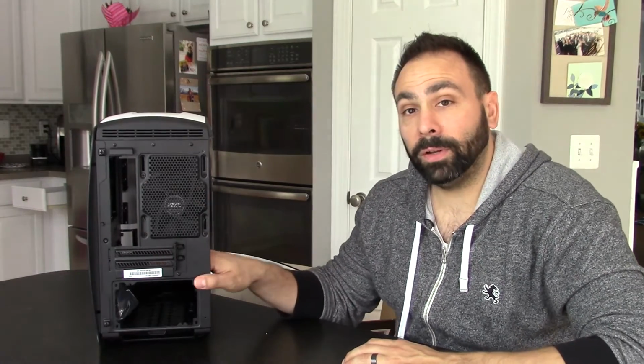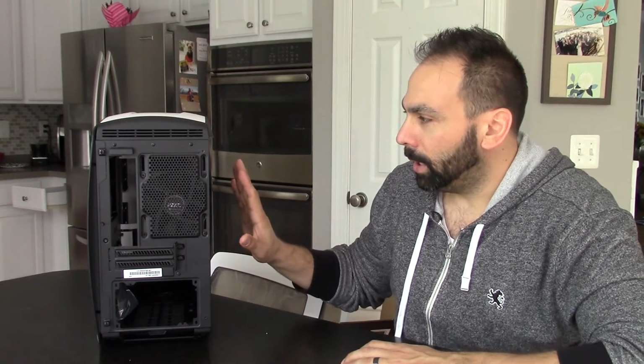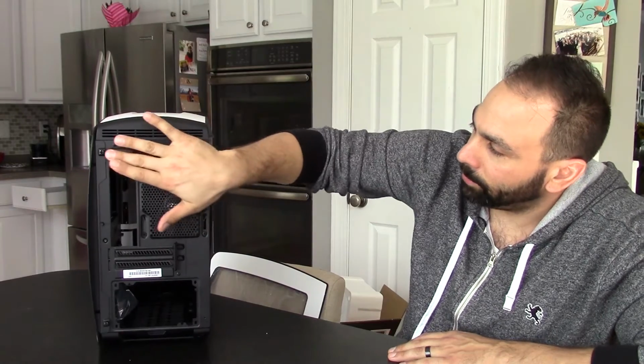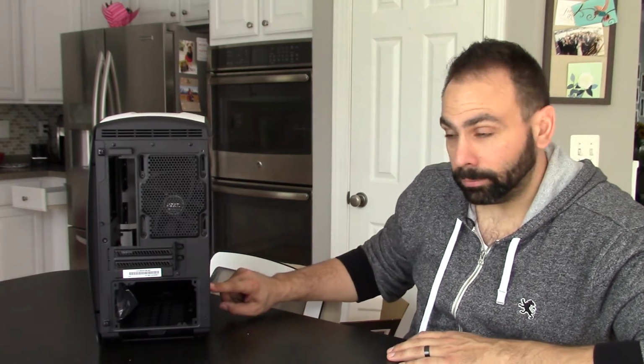You don't have to worry about fiddling with screws inside of your case to try to loosen them up to get your graphics card out, which is a nice touch with a mini ITX enclosure because space is at such a premium that sometimes it's hard to get your tools in there and you don't really want to have to bother with that. So this is a nice touch. I do like that. The switch controls these LEDs which shine down onto the I/O panel. It also controls the light on the shroud.